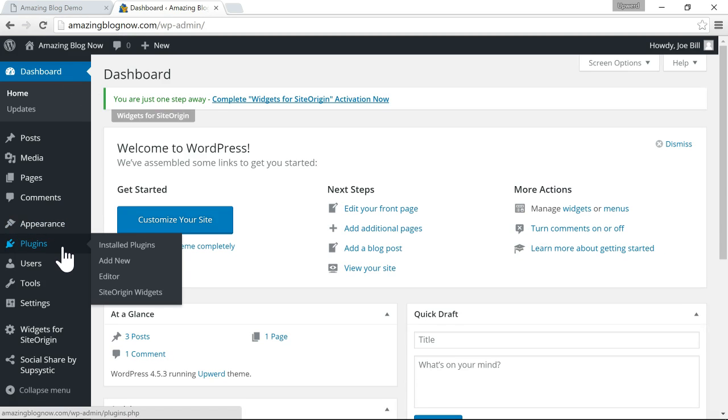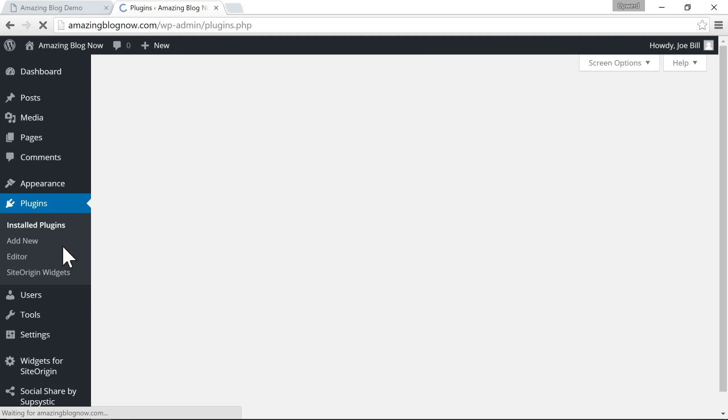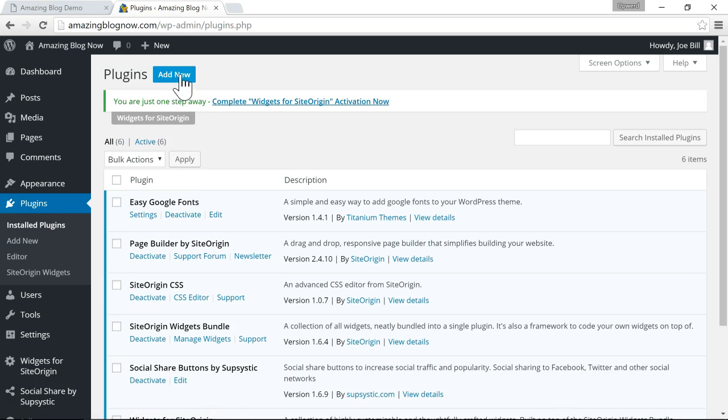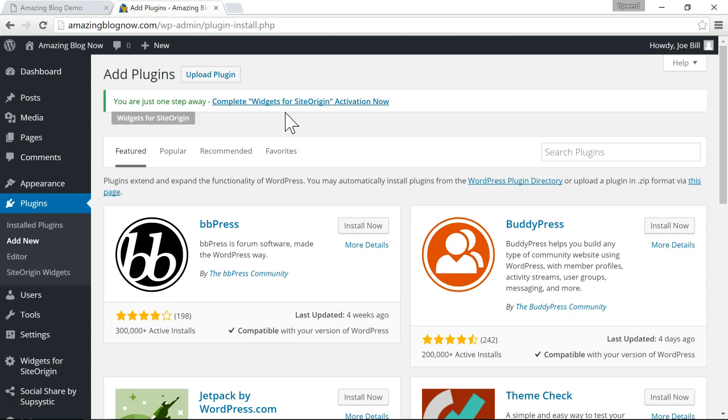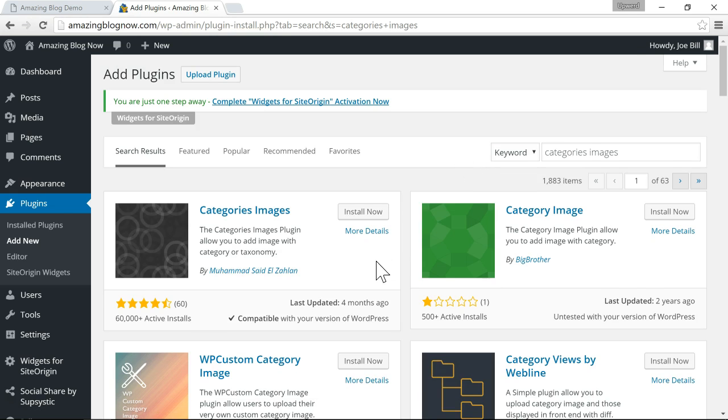and then go to Plugins and then click Add New. And on the right where it says Search Plugins, search for Categories Images. And then this one right here, Categories Images, select Install Now.